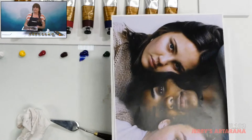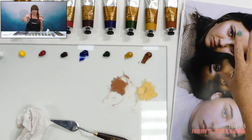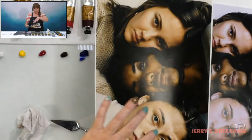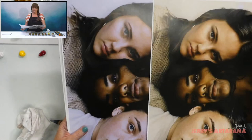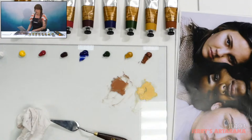So it's good to know these different mixes, but you really have to stop and look at your reference photo. Even though this is my reference photo, I've printed it out a couple times because when I was originally printing it out, for whatever reason, my printer was making it super yellow. Now, this isn't wrong, I could still paint this image, but in comparison, they're still very, very different. The one that's got the more yellow tones is way warmer than the ones over here, which have more of a blue tone to them. I don't know why my printer decided to go really yellow, but that's the one thing that you guys have to know, is that it's always going to appear different. So just take the time and really look and see.